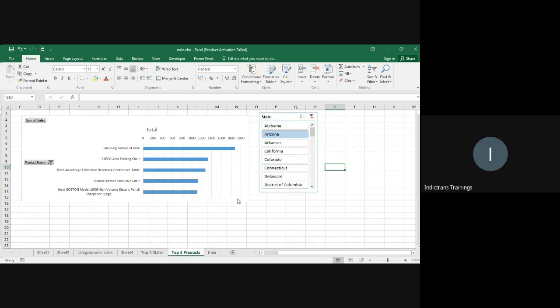So this is going with the sum of sales essentially. Looking at Arizona, it is taking all the products, sum of sales, and then it is showing us this Samsung Galaxy S4 Mini has generated the highest total revenue in Arizona state. It doesn't have to overlap. It just adds it up totally. So it's a total revenue generated by say Samsung Galaxy S4 Mini in Arizona state. So for all three states, it does the calculation. It's aggregation basically. It's adding up all the sales values and then sorting it accordingly.